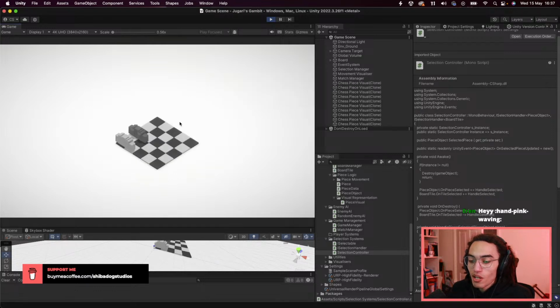This is great. So now we should be able to go ahead and select a piece normally. Yeah, we can click the piece to select the piece. We can click the tile to select the piece. Oh, I've just broken something. That's interesting. If I click the piece to select it and then click the tile, we end up not clearing the selection somehow.